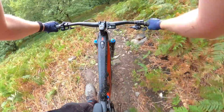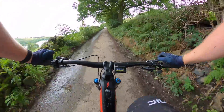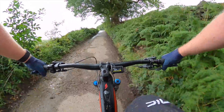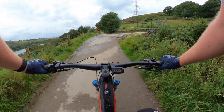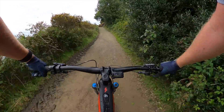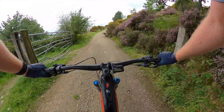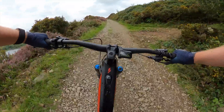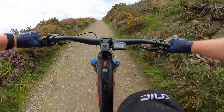Boosting up another hill, because it's more fun to get to the top quickly and ride down again. Let's talk facts and figures about the EP8. The EP8 has 85 newton metres of torque - 15 more than the old motor. What that means is, if you're with someone who's on an E8000 motor, as I was on Monday, you'll find that if you're in eco and they're in trail, you'll keep up with them. And if you're both in trail, they'll have to use boost to stay with you. That's nuts.